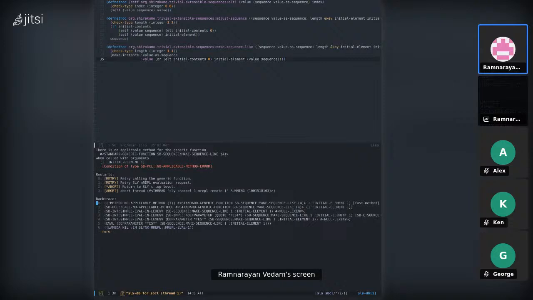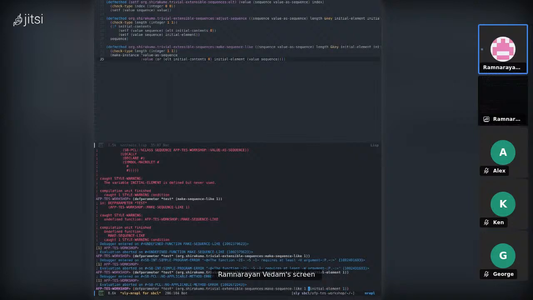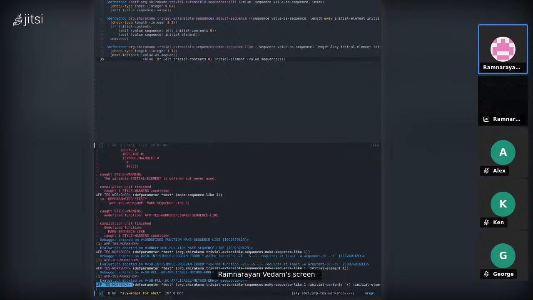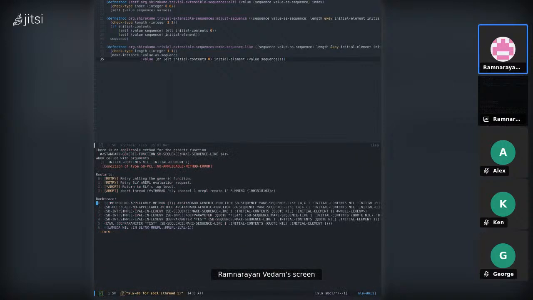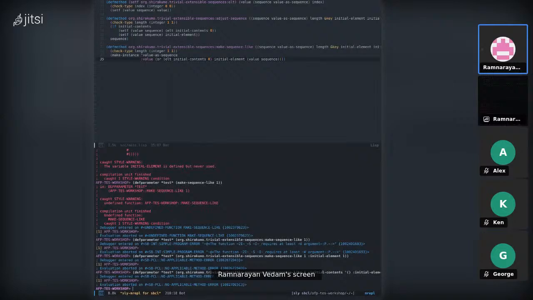Oh, right. Also, after you specify initial contents, there is no applicable element with initial contents 0, initial element 1. Oh, did I mess that up? Hold on. Okay, let's do this.